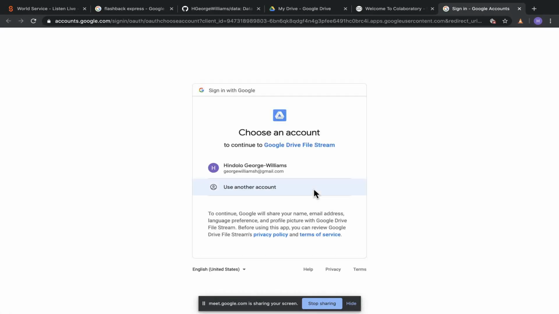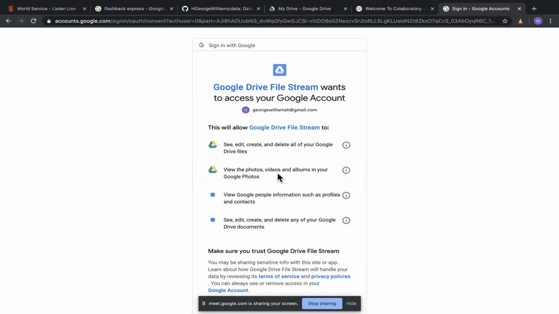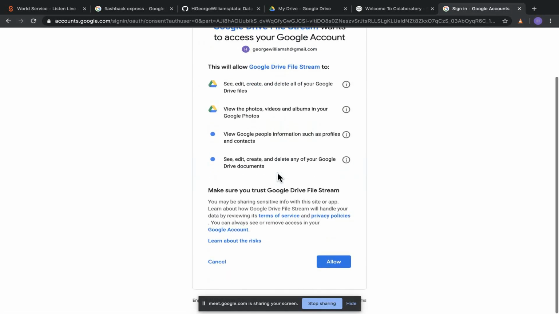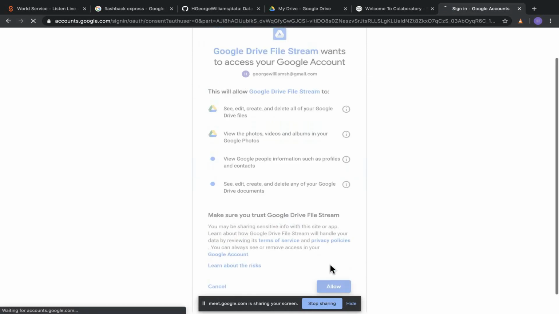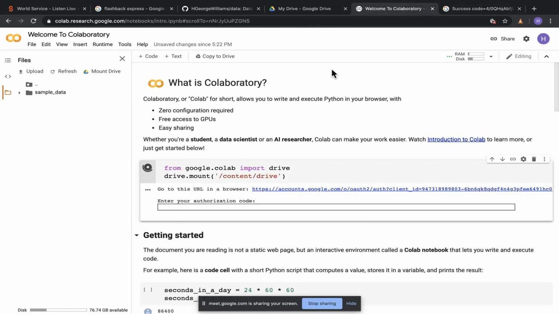It takes you to this. Choose an account. So assuming you have several accounts on your computer, you just choose the account you want to connect. So choose this, and it says a lot of stuff. Don't even read, just say allow, and now you get this code here. Copy this code and paste the code here.